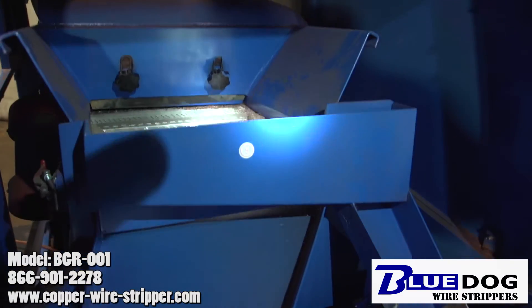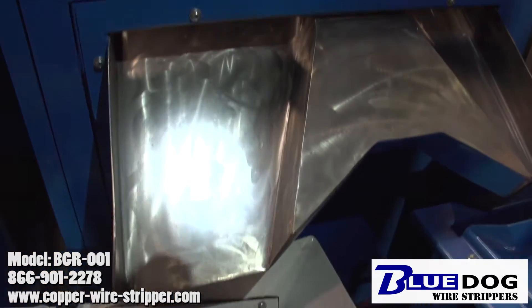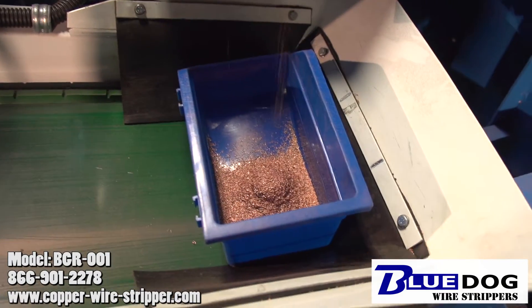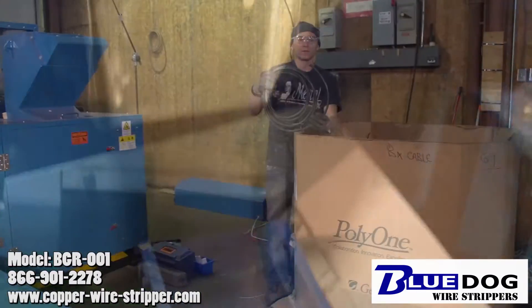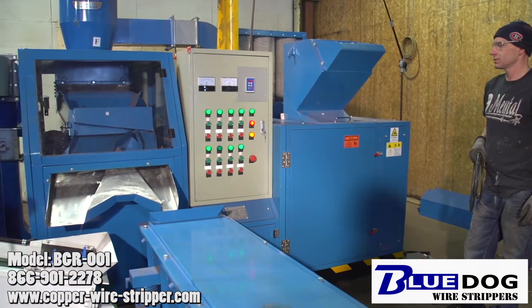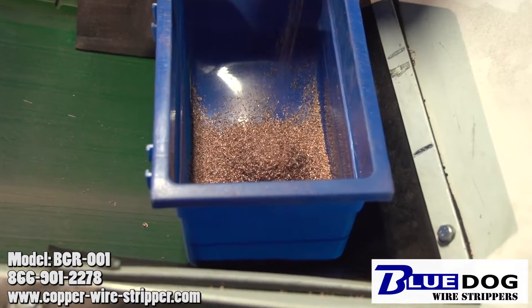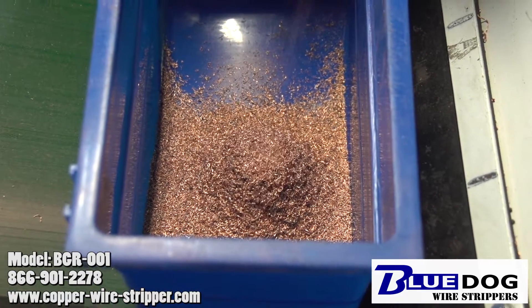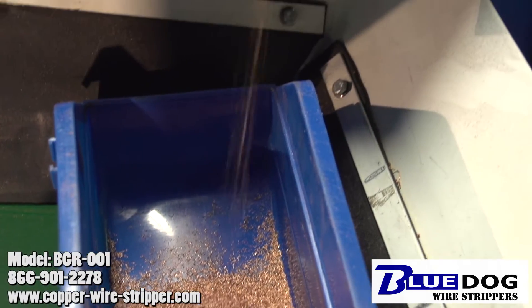That's a close-up look of the vibrating table. On the left-hand side comes out the pure copper. On the right-hand side you might get some of the impurities, which then go to a secondary vibrating table. You can see after such a little bit of time we already have a nice amount of copper breaking through. It's also important to note the machine has a rhythm to it — you don't want to overload it too much. It has to granulate the wire to the right consistency, or you could push it too far and have too much coating in the machine, which won't separate things properly.